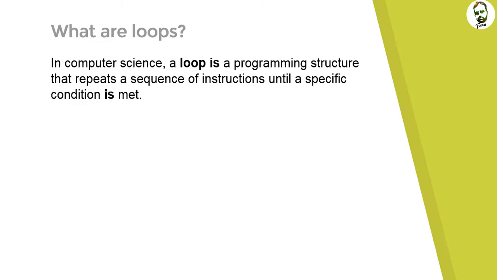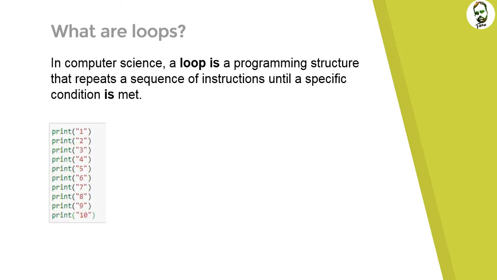Now, in traditional programming, if I were to give you a question like print the first 10 natural numbers, you will do something like this. This is manageable. You just have to write 10 lines of code. This may seem long, but it was still manageable. But if I say something else like print the first 100 natural numbers, you will end up writing 100 lines of code, which will take a lot of your time and it will just be stupidity. To fix this issue, loops were introduced.